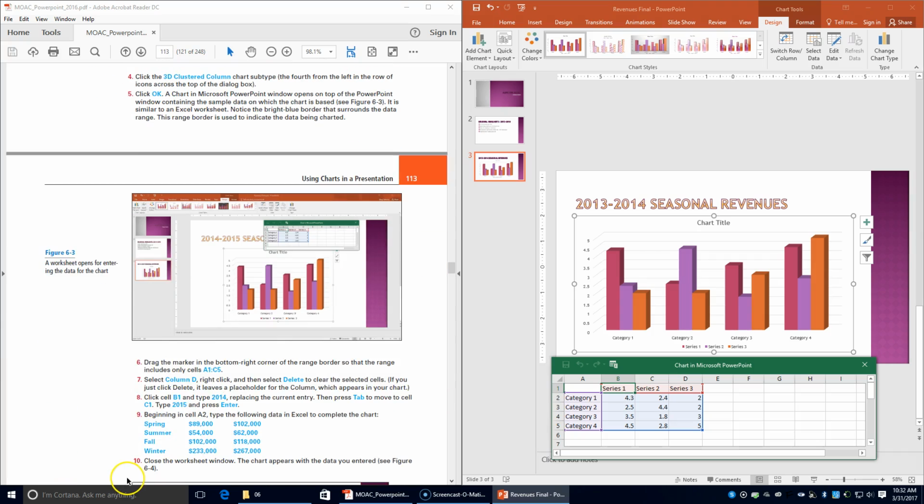It says to drag the marker in the bottom right corner of the range border so that the range includes A1 through C5.